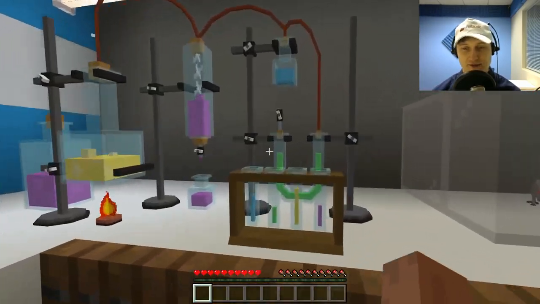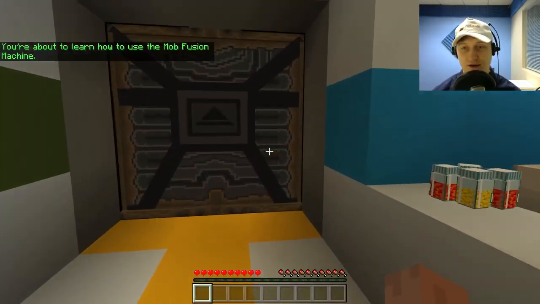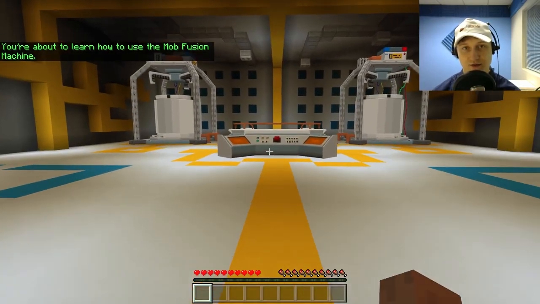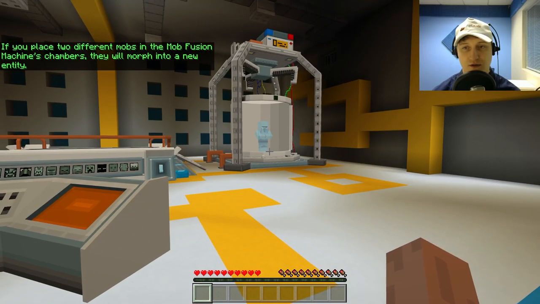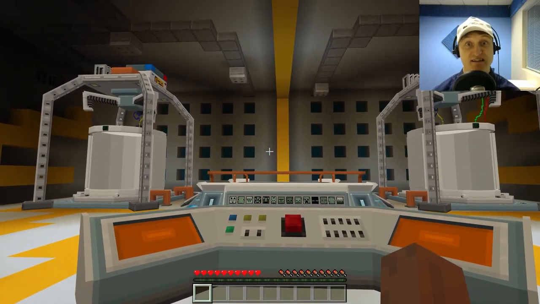Okay, I like those little animations. Those are really cool. Look at that. And they even bubble. Okay, towards this door. Let's learn about this mob fusion machine. Morph. It's morphin' time. What was that?